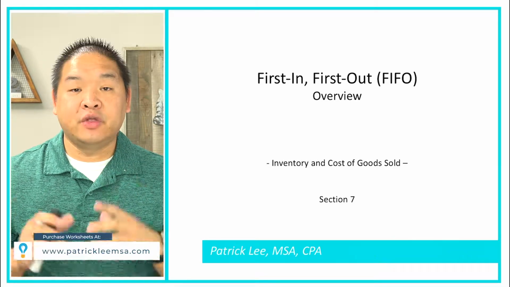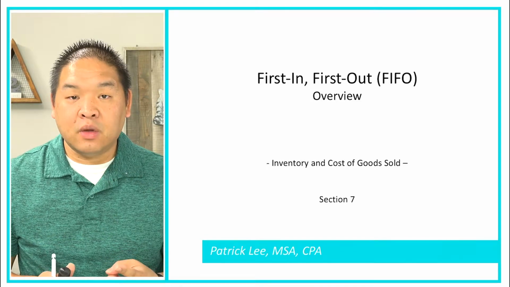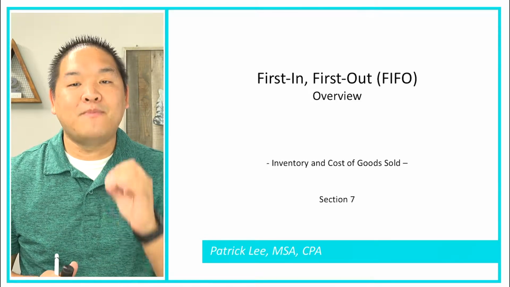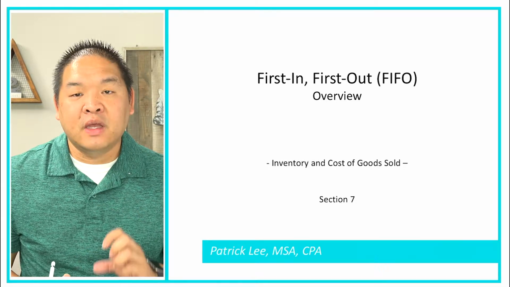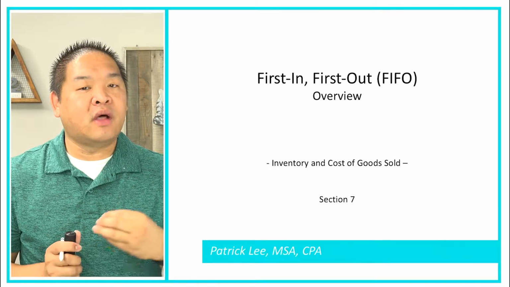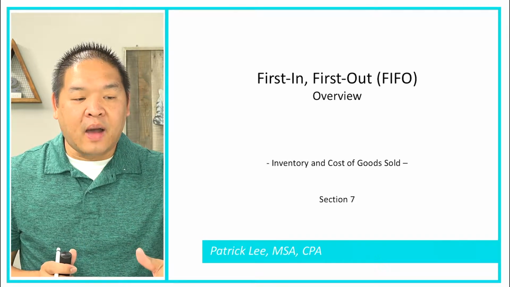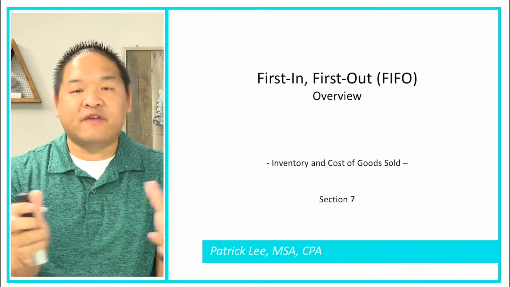The first video is giving you an overview and understanding of the FIFO method. In the next video, we're actually going to show you a simple, basic example of how we apply FIFO. And the reason why it's basic is we don't have a lot of quantity of items to deal with, so there isn't a lot of calculation. So I'm providing this lesson as a way to just help you understand the mechanics of it first.